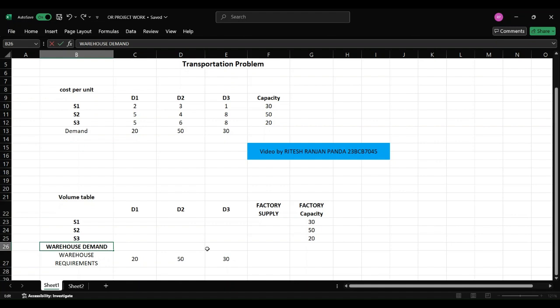So now factory supply will be equal to the sum of these three, which is right now 0, and I'll do the same for each and every one.